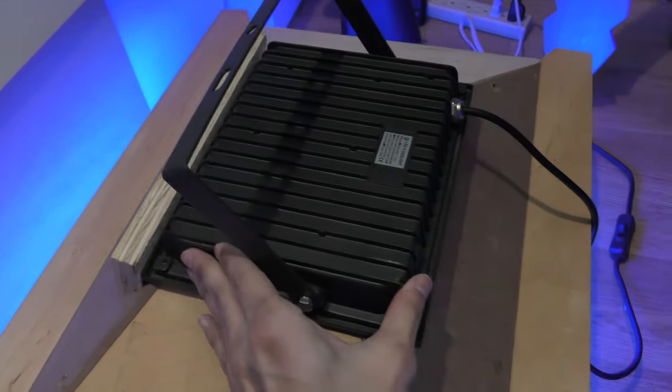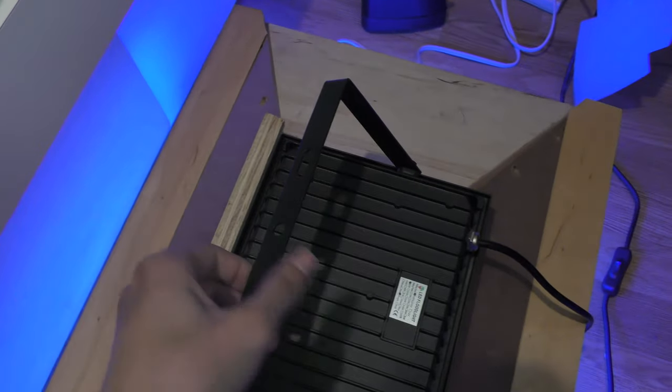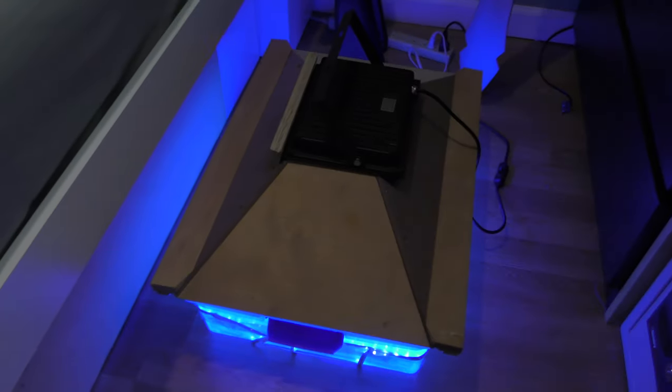The two bottles of water are just to weigh down the shells so they don't float to the top. You don't want that because then you'll get lines or discolorations or just little spots on the board. And it also raises the water level a bit, so it just occupies space.